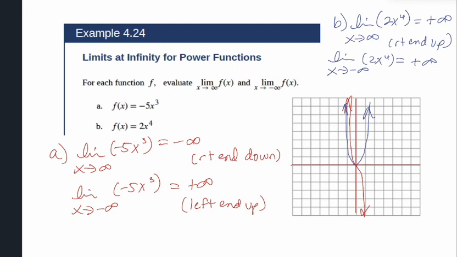The left end behavior is also going up. So the limit as x approaches negative infinity of 2x to the 4th is also positive infinity because the left end is going up. At this point, those should not be anything magical. You should know that. And it's just notational now. Recognizing that a limit to infinity is saying what's the right end doing, a limit to negative infinity is what's the left end doing. So just knowing that those are referring to end behavior.